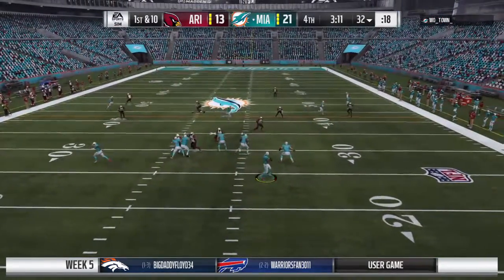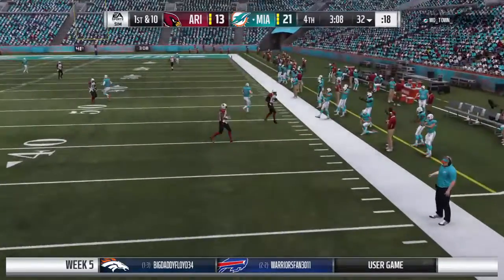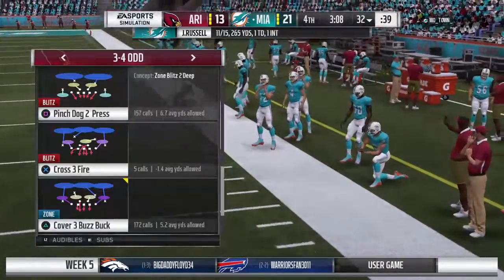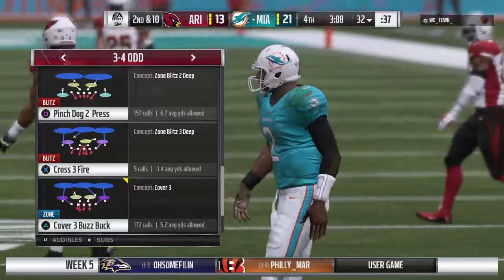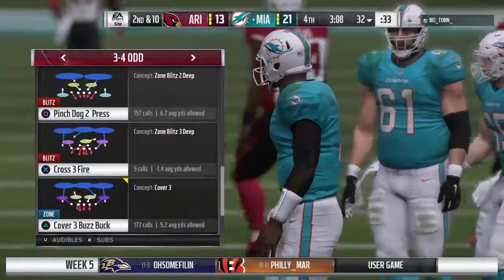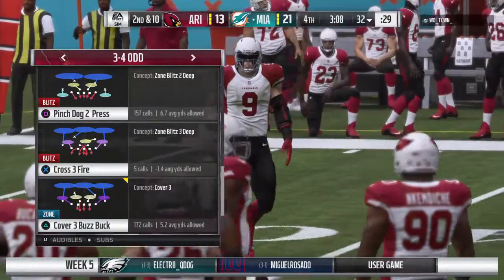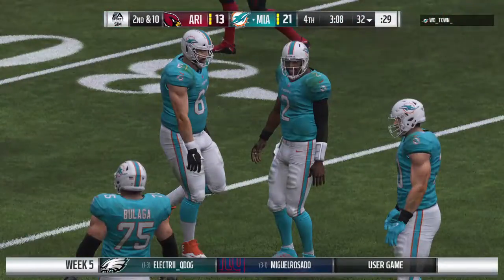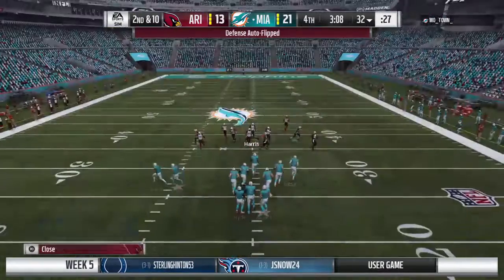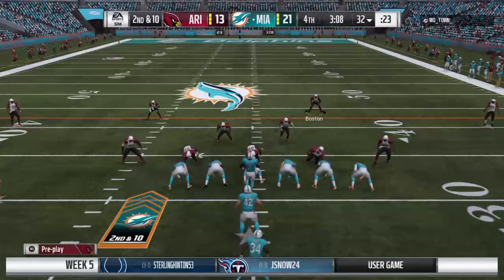From the gun, Russell. Flush to his right. Escapes the sack. And he'll toss this one incomplete. Seeing no options, he throws it away. They certainly thought they had him surrounded and probably thought they were going to get him on the ground and get the sack, but he was able to elude that. And even though he threw it incomplete downfield, if you're a defensive back, you're loving the pressure that you're seeing from your front. Here's 2nd and 10 now from about the 32.